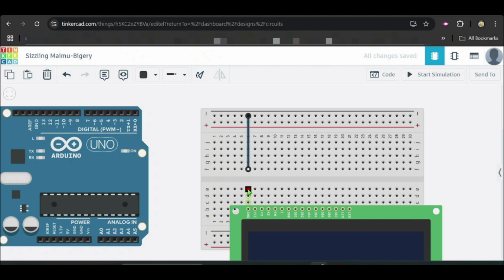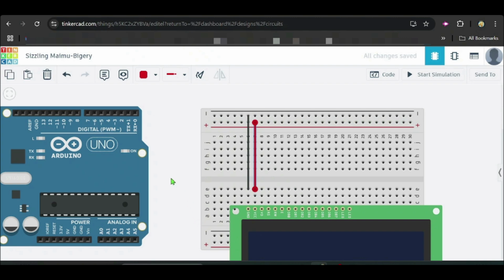Otherwise, you have to connect negative to the negative rail and positive to the positive rail. Change the color. Right now I have connected negative directly to ground, so I am deleting this one; no need to use the positive and negative wire. Now next is VCC. VCC means positive. So you can connect VCC to the positive rail of the breadboard. I mean you need to insert one wire.